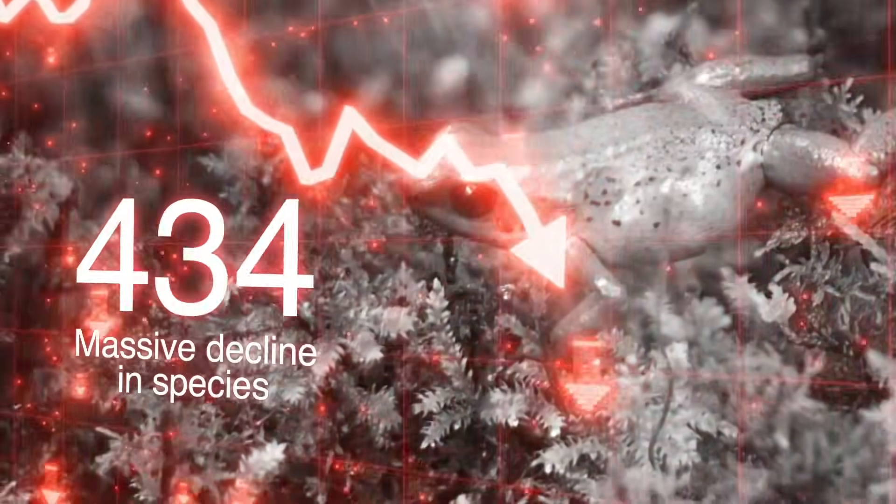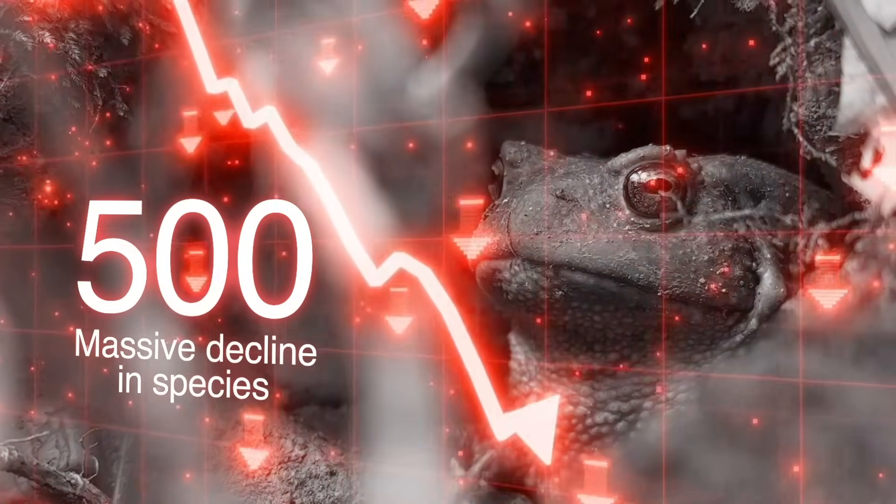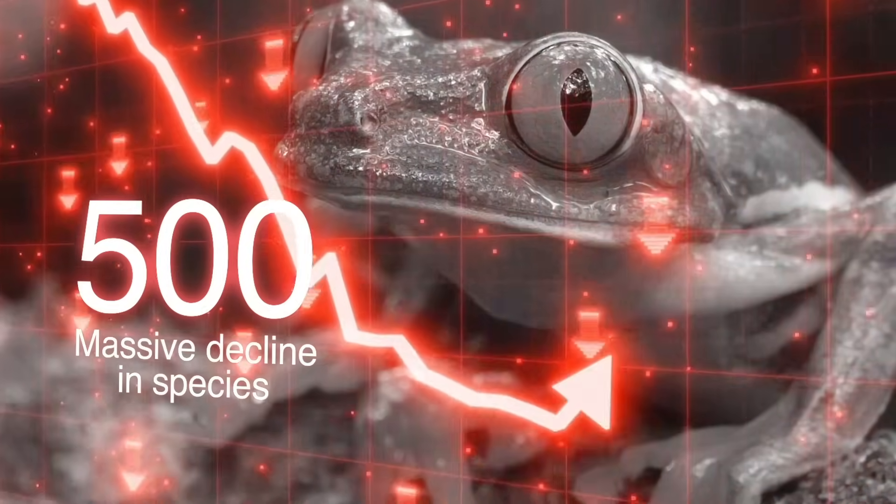It's a fungal disease that's spread through the water. As people move across the globe, they bring that fungus with them and introduce it to ecosystems that aren't prepared to fight it. With more than 500 species threatened today by chytrid, trying to find a single solution that can help answer those questions for each of those species is really, really challenging.